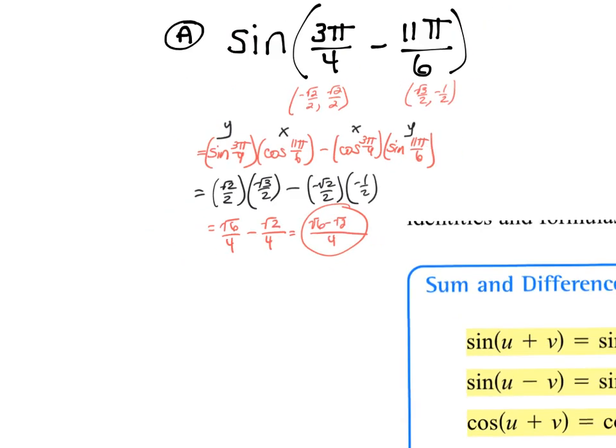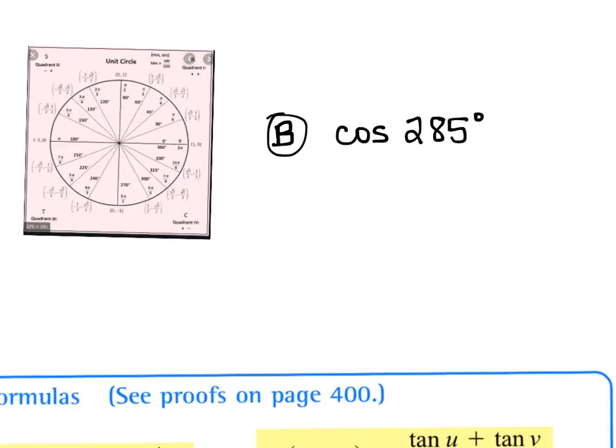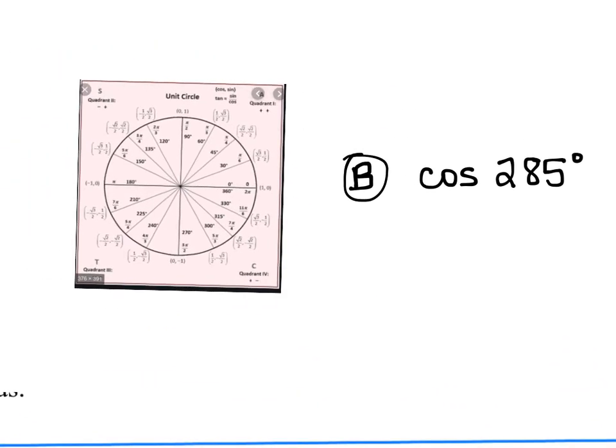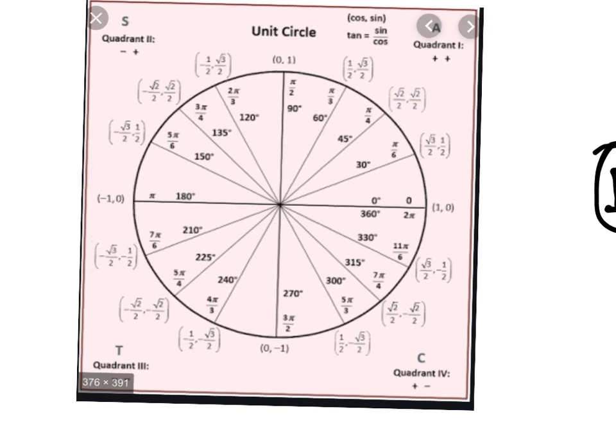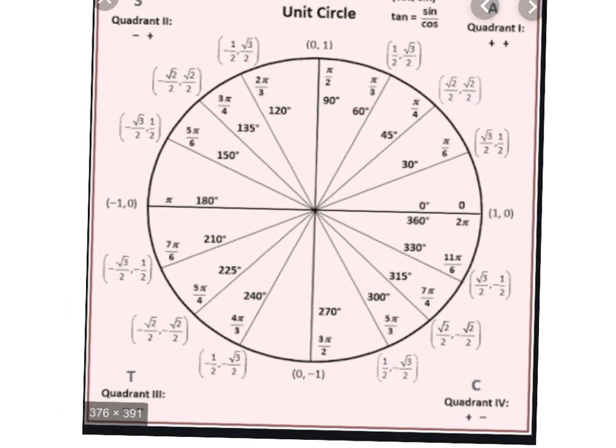Okay. If you go to number 2, or B, it says the cosine of 285. The first thing you should do is ask, did she give us one that's on the unit circle to make my life easier? Is 285 on the unit circle? No. So now I have to find two angles that either add or subtract to give me 285. What's one combination that would work? 240 and 45. Do you guys agree with that? Yes. Would I add those two together or subtract? Add.